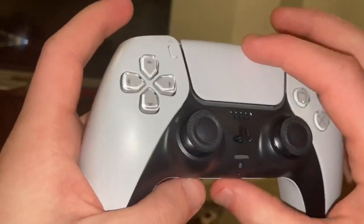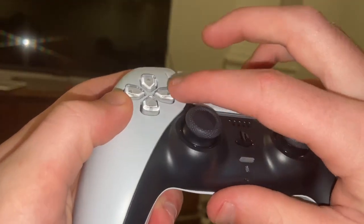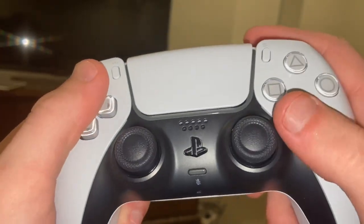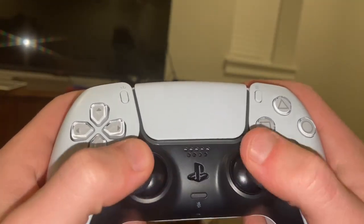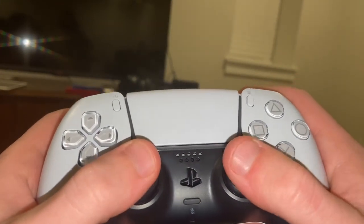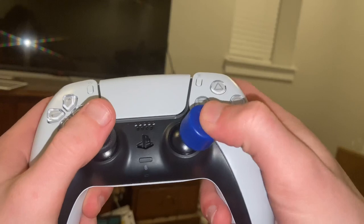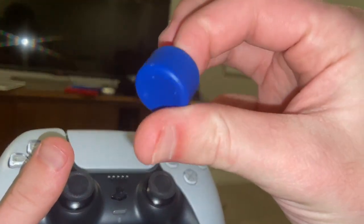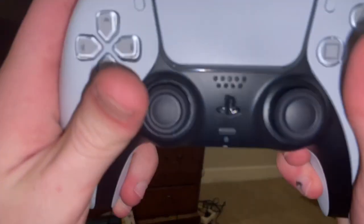Here's the DualSense controller. You get this clear plastic here and the little white plastic parts on the bottom — gives it cool detailing. The buttons feel really good, though they feel a little small for me. I tried my PS4 control freaks on it and they work okay as long as you're not too forceful, but they do fall apart, so you won't be able to use control freaks reliably. Besides that, I like the feel of it.